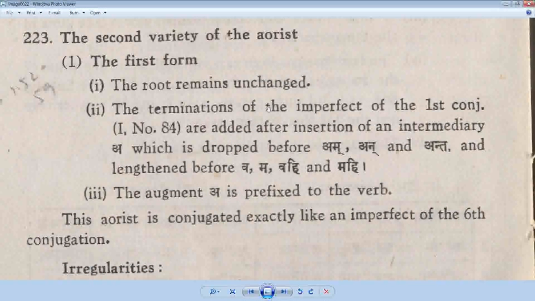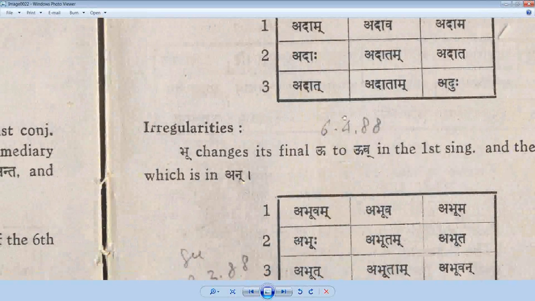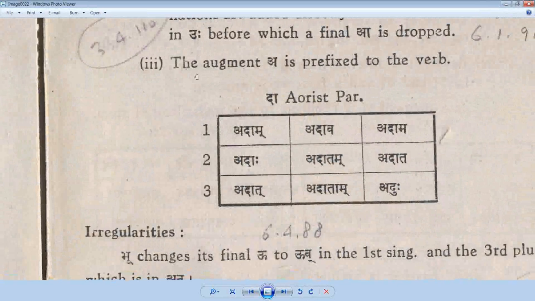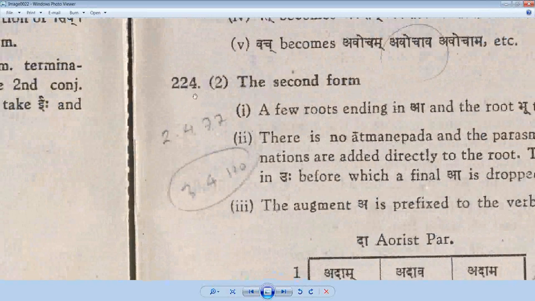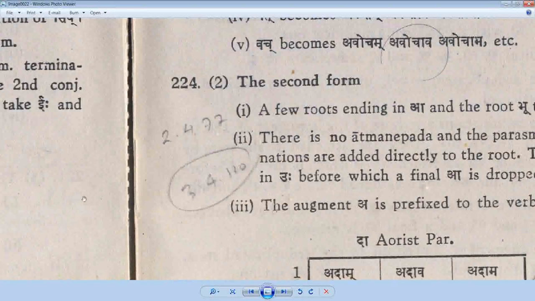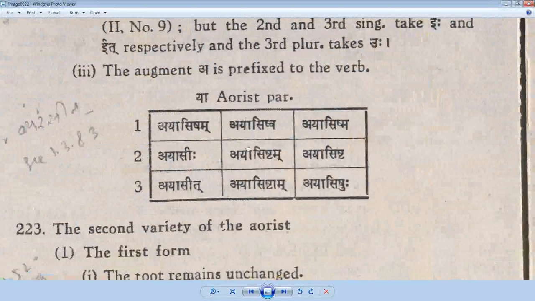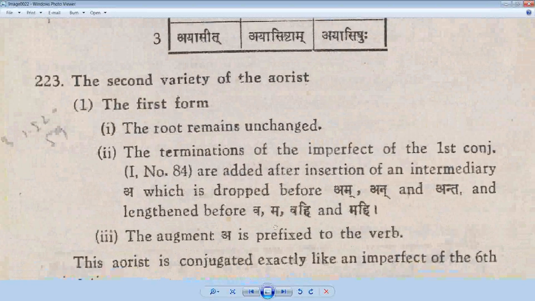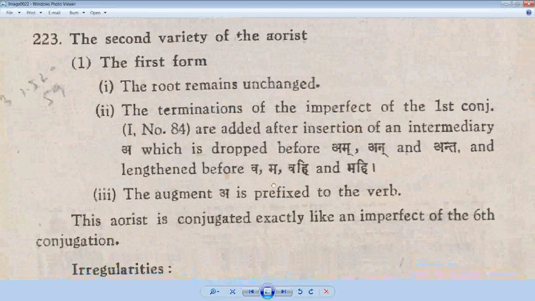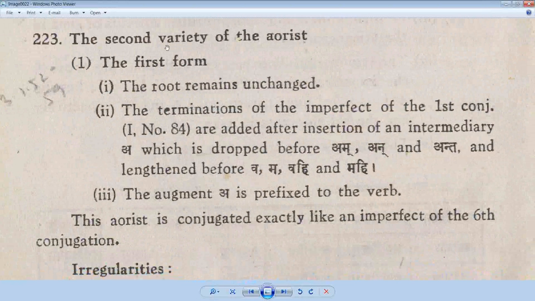Let us look at what is called the second variety. So far we had the sich, we had a sakara in some form. But in the so-called second variety, we are not going to have that. We already studied number 224 when sich luk takes place. Now we're going to study a form where instead of getting chile sich, you will get the angadesha. That's what he calls the second variety. Second variety basically means the sakara of sich is not there.